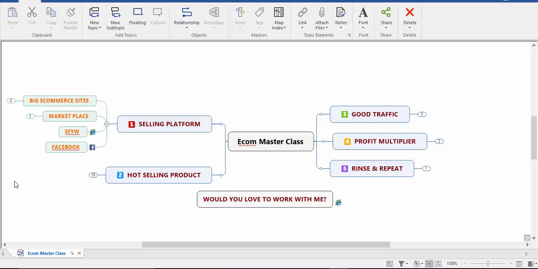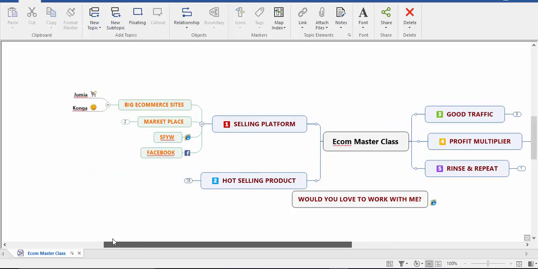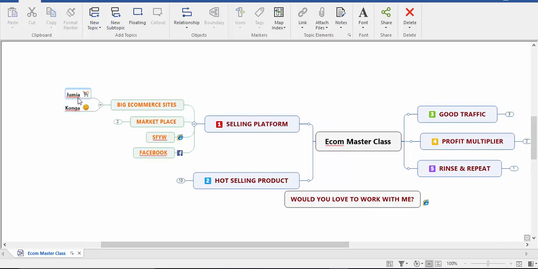you start selling. Then we have another one, which is the marketplace. Okay, let me just go through the big e-commerce first, like Jumia and Konga. All the products you're seeing on Jumia and Konga, 99% are not owned by Jumia itself. So Jumia and Konga allow merchants to come and use the platform to sell, while they get a commission in return. All these big e-commerce sites have their advantages and their disadvantages. I won't be talking much about them in this video, but I want you to know that you can sell your product through Jumia and Konga.